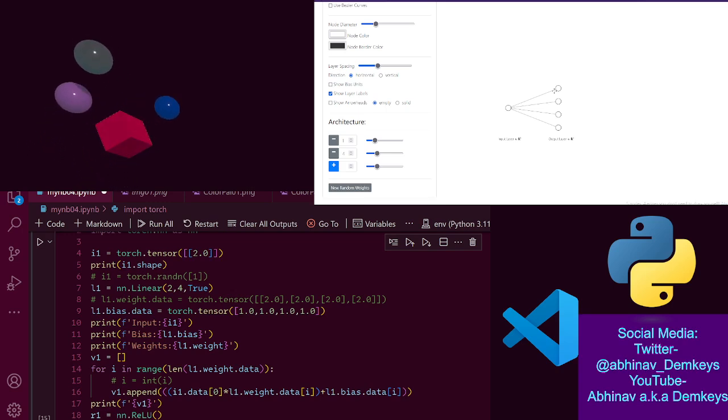Okay, so each of these neurons, keeping aside the input layer, this linear layer, each neuron has a certain number of in features and a certain number of out features. Or the layer itself has a certain number of in features and out features. How many out features it has is how many neurons we're going to be seeing here.